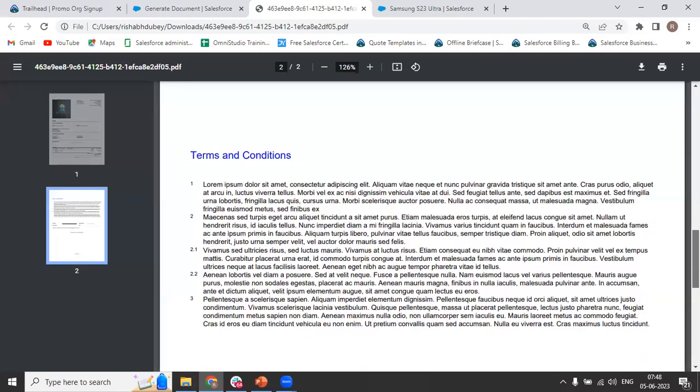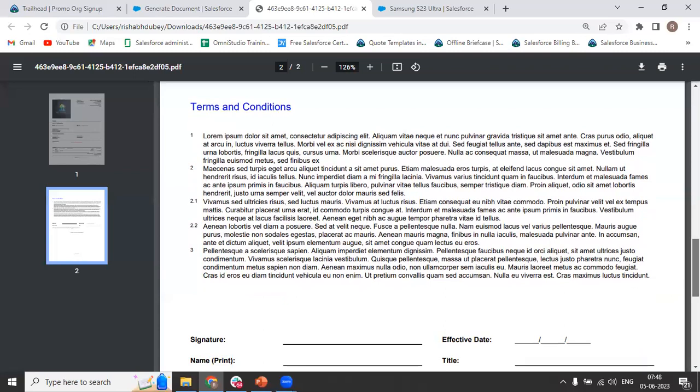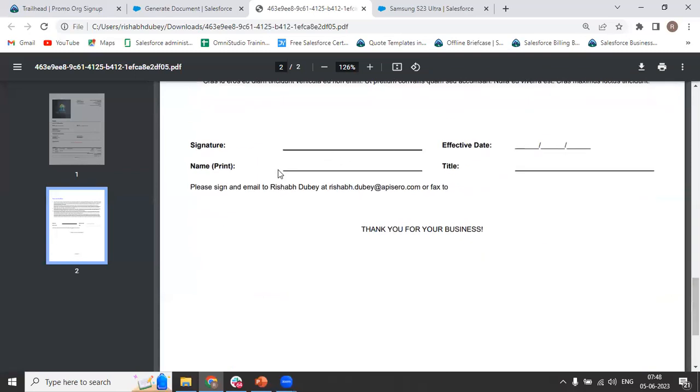Then we have some terms and conditions. And then at the end, we have a signature block here, where the customer has to provide his name and signature. If we are using an e-signature platform like DocuSign or Adobe Sign, then the customer does not have to take a printout of this document and sign it manually.